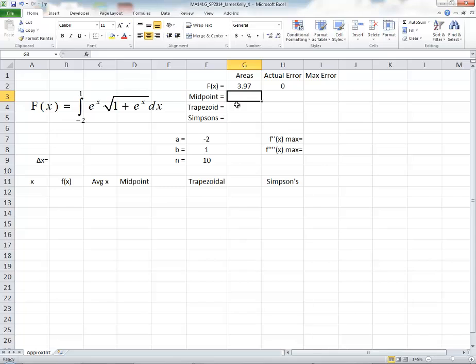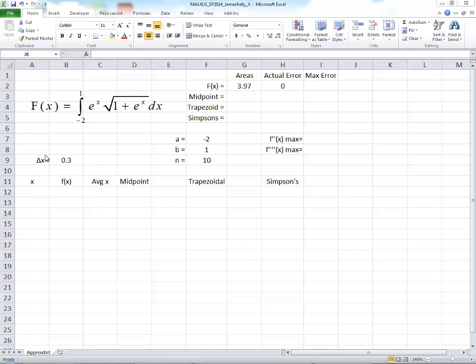The second thing that we need to do, this is going to be part C in the assignment. Here we have n equals 10. That's the first part, and we need to go over here to cell B9, and we need to come up with an arithmetic expression for delta x that reads in this cell, and this cell, and calculates a delta x.